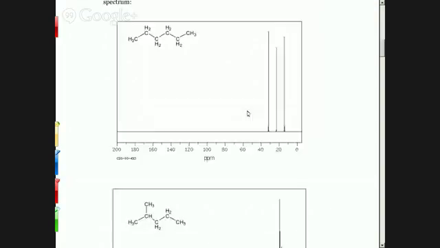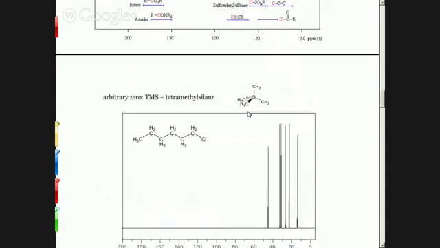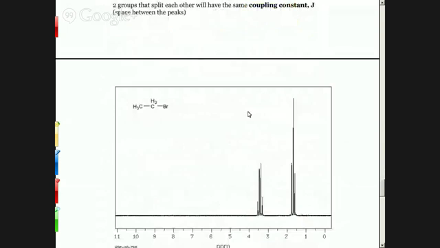All right, so let's skip over some of this stuff because it starts with carbon NMR that we're not going to talk about. Let's get into hydrogen NMR. So here's a spectrum of this molecule bromoethane. So if we made a model of bromoethane, let's say this red one is bromine. How many groups of hydrogens would you expect here? Two. How would you describe the two groups?